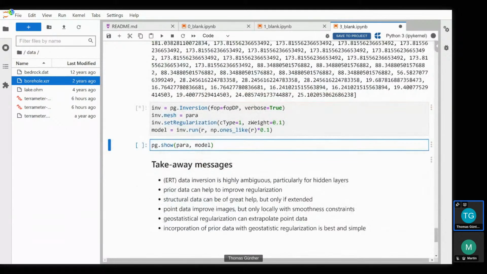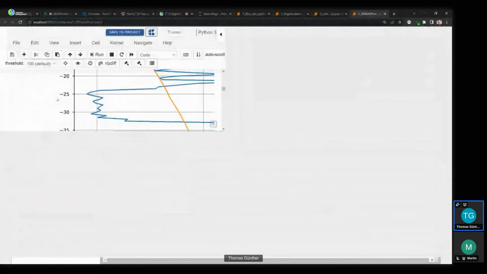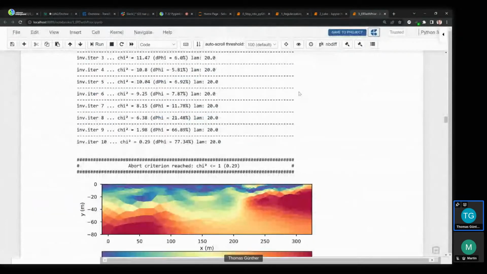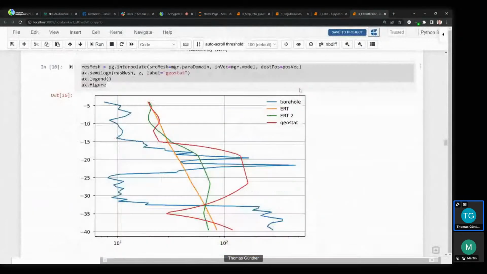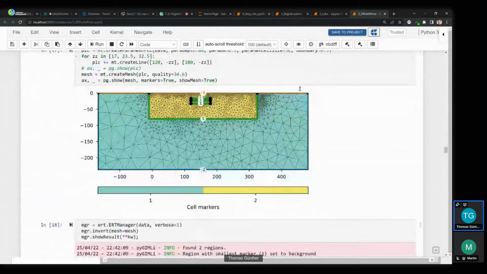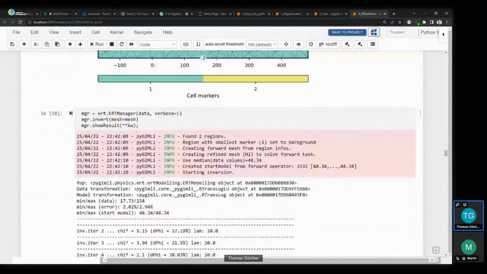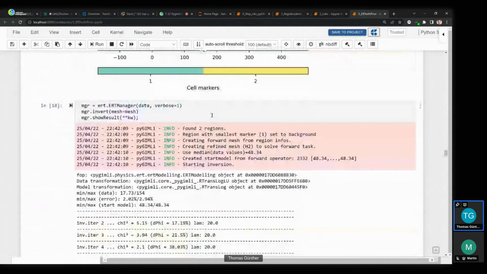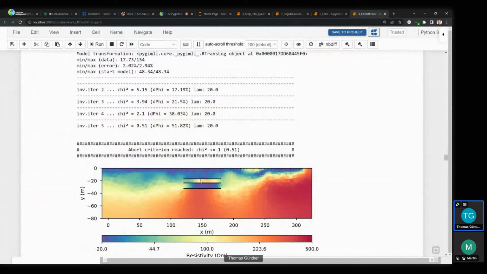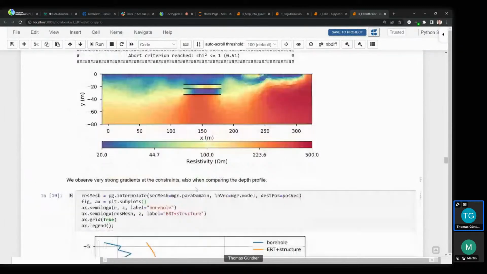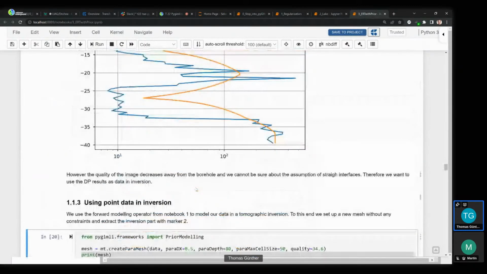And something's not working right now. I'm going to show you the ready prepared result. So I'm going back to the... I skipped the part where we also could use the prior data as structure information and include a structural constraint, but we already did it last time. You can have a look at this in the original tutorial.